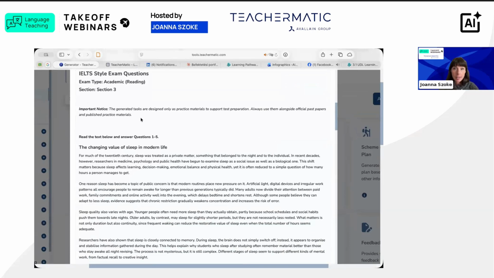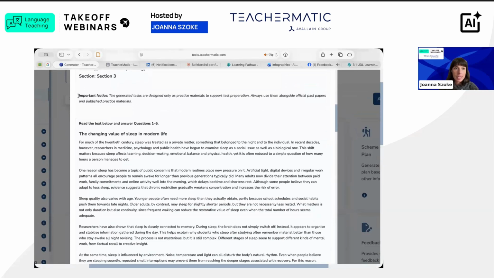the reading task. And as you can see, this important notice is at the top of each generated activity. Because it's the IELTS-Style Prep Generator, these are not official IELTS prep materials. These are in the style of prep materials.